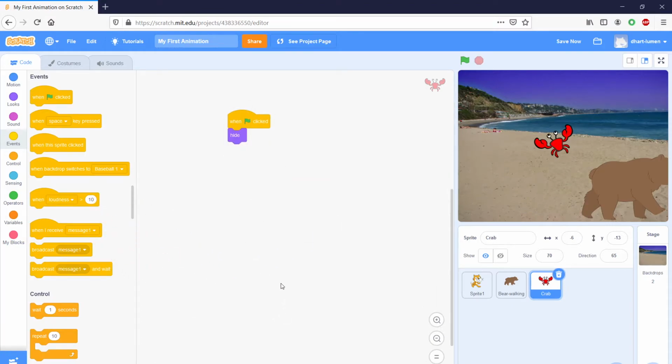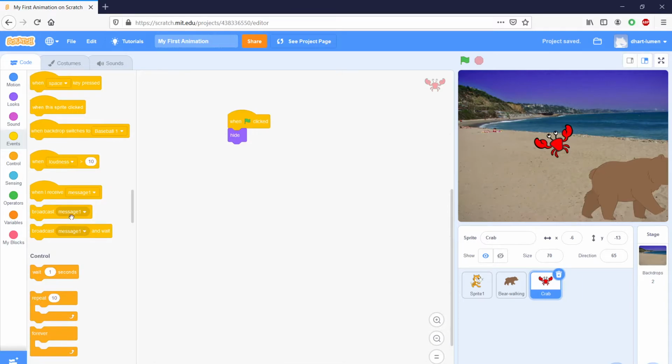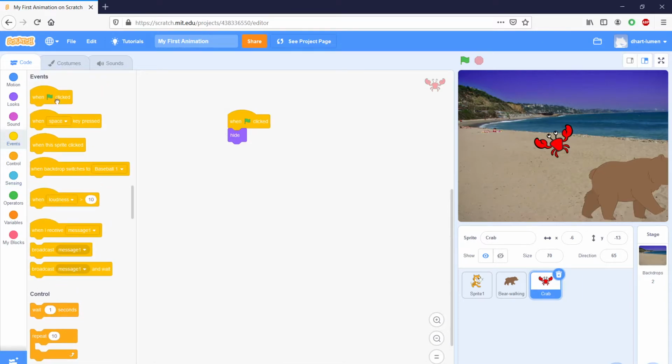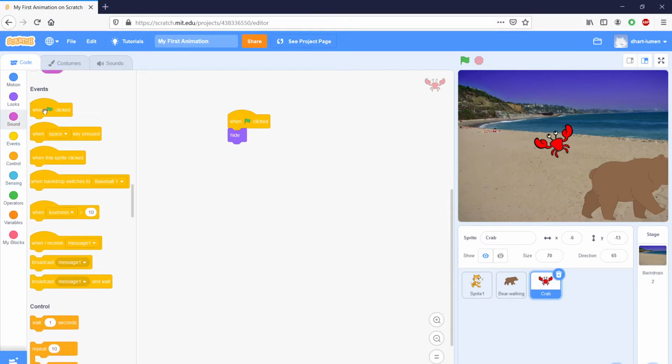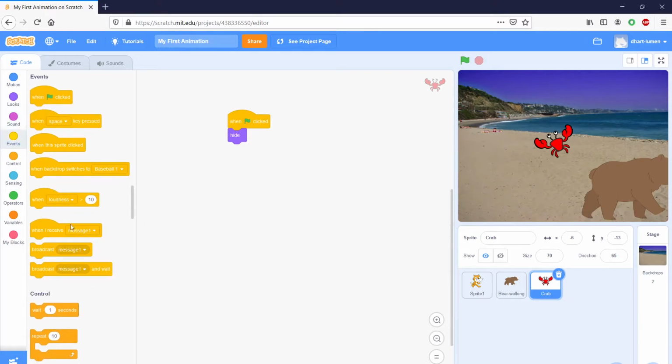Okay. So instead of all this waiting, instead we're going to learn how to use messages to control things. Okay, so if you go down to events, we had the green flag up here, but now we have things down here. We have two ones that are really important: broadcast and when I receive.